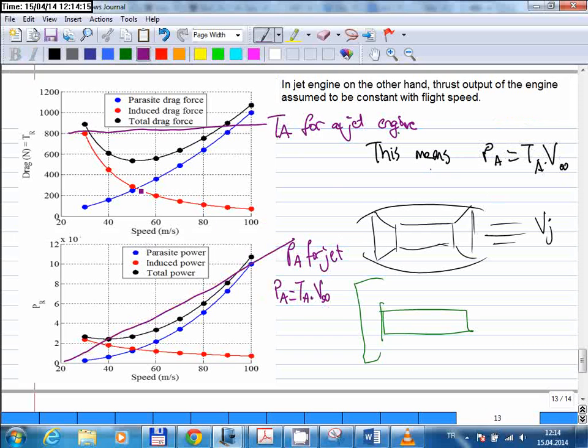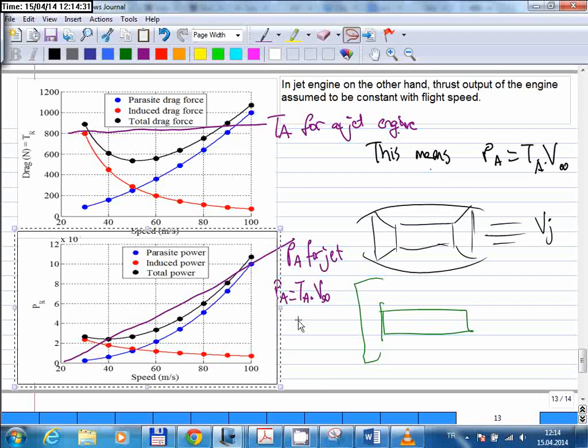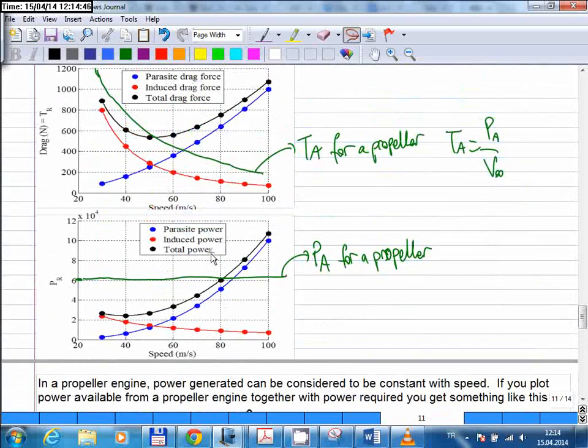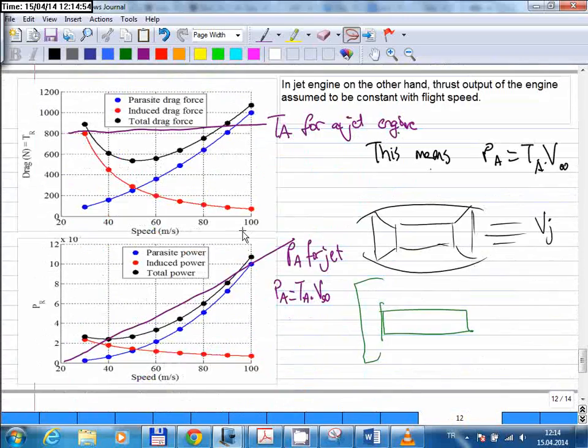And if you look at the jet engine, then you will see that the jet engine has very little power at low speeds. So for an aircraft with a low speed, it makes no sense to use a jet engine because you have very little power available. But if you look at the high speed performance of a jet engine, then it increases as the speed of the flight increases. So at high speed you have very high power compared to a propeller engine where the power is really limited. So you have very little power at high speed from a propeller, but for a jet aircraft it's the opposite. The jet engines are better at high speeds.